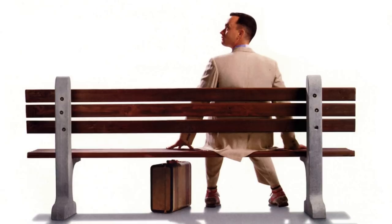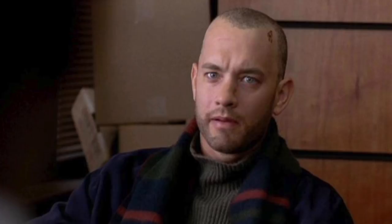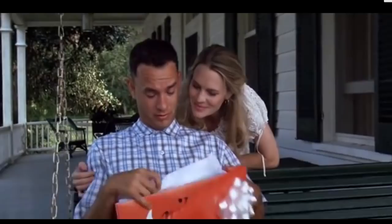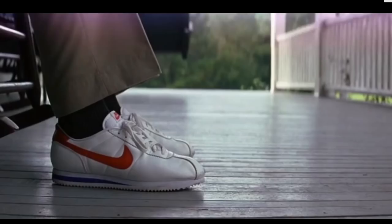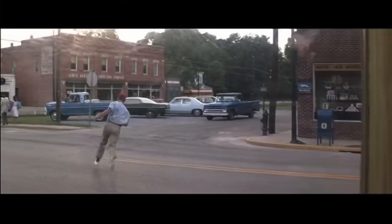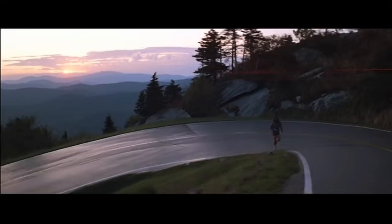The number 5 spot goes to Forrest Gump and the Nike Cortez. The movie released July 6, 1994 with Tom Hanks, who won the Oscar for Best Actor two years in a row after Philadelphia the previous year. The film features a moment where Forrest Gump is gifted a pair of Cortezes, puts them on his feet, and then goes for a little bit of a run. Like, a really far run. Like, a ridiculously long run — which is why you hear the term "Run Forrest Run."